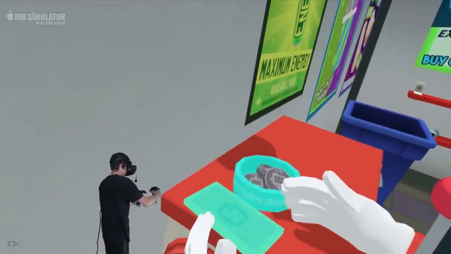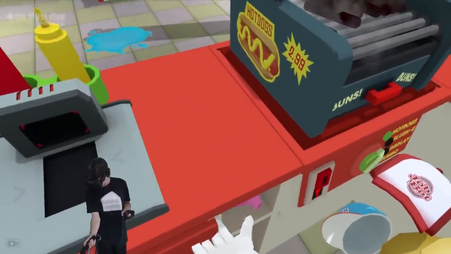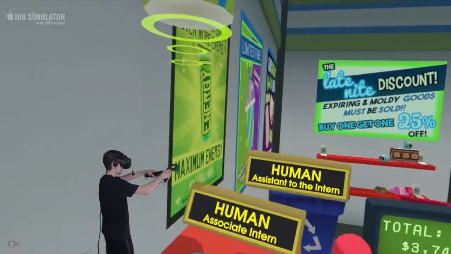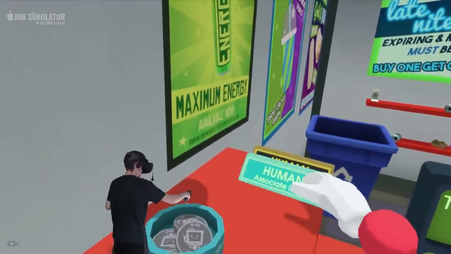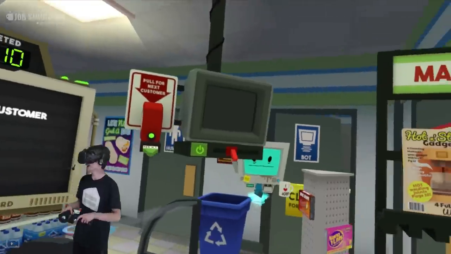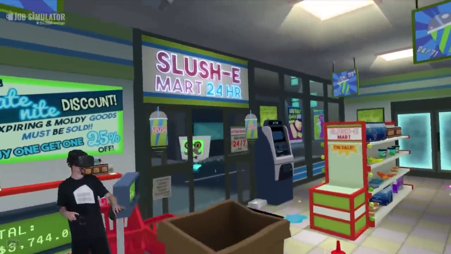The only thing allowed up here is my money and my promotions. I don't want this. Pink stuff, get that out of here. Assistant to the intern. I am now the intern, so this goes... Oh, my hands are going crazy. This goes in front. All right, we're making progress. Wow, I'm making a lot of money here.